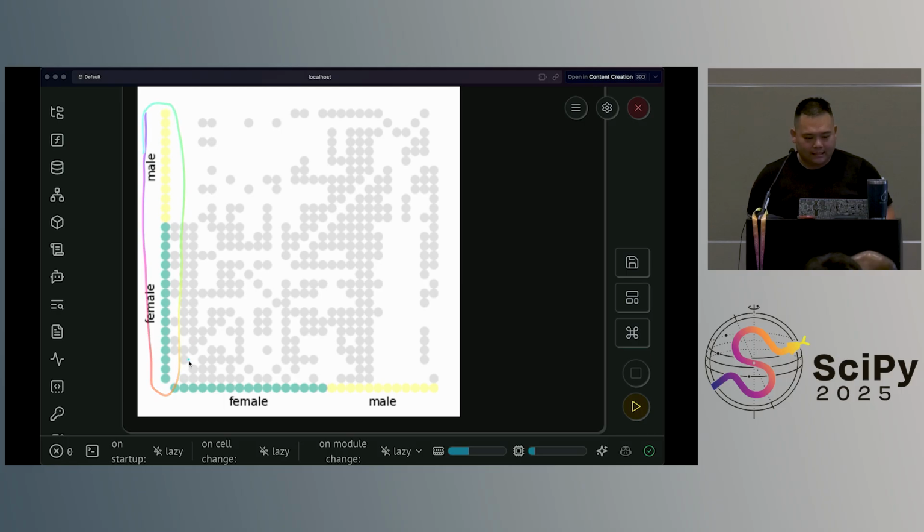The y axis and the x axis that I'm highlighting over here are clones of one another. We clone the axes and group the nodes according to their attributes. So we've placed the female nodes over here, and then the male nodes over there. And then we fill in the matrix with a dot if there is an edge between any pair of nodes.